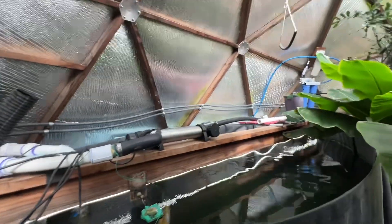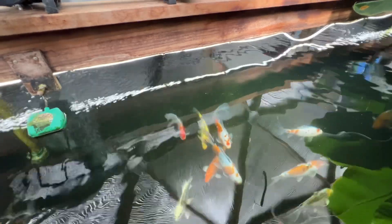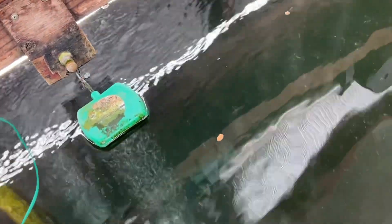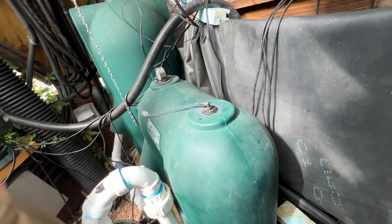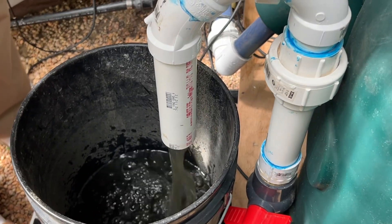Look in the water and see how clear it is — the size of those fish. This is definitely the most clear water we've seen in any of the domes, anywhere. The pond feature comes with all Growing Spaces kits and is a key feature that helps regulate temperature with a volume of water. It allows you to put in fish to have more fertilized water for your plants. You can even have food fish like tilapia or trout, or ornamental fish — a very strategic option for food security. Gary doesn't use aquatic plants in his pond because the fish eat them all.